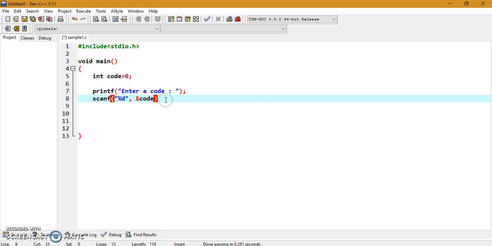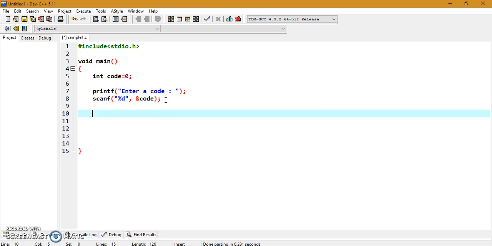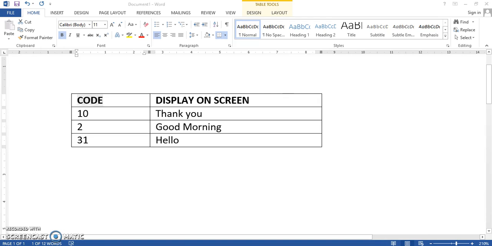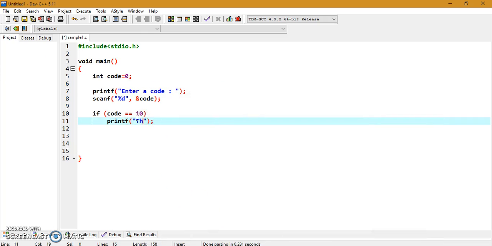Alright, now it's decision making time. So I'm going to use if-else statement. If brackets, the user chose 10. Okay, that means I need to print on the screen a certain message, which is thank you. Alright, thank you.